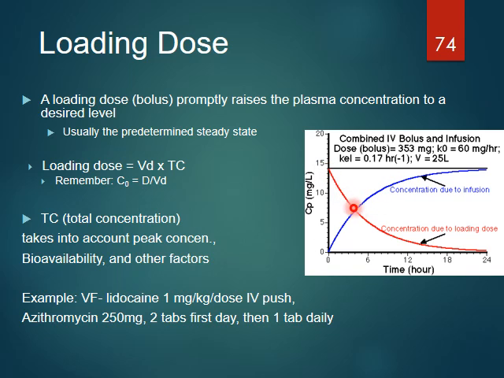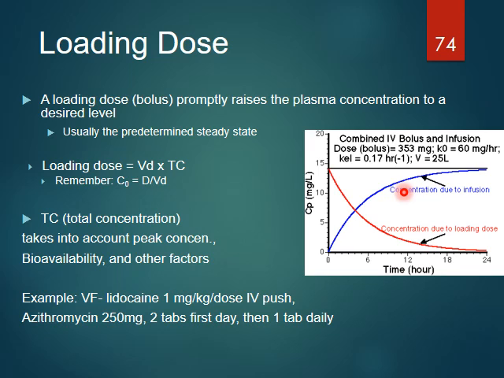And afterwards, I start up a continuous infusion in order to help maintain that steady state concentration. So as I'm metabolizing off the bolus, that infusion, you see here the concentration is going to start to go up, so that I never have a drop in my steady state level here. I always maintain a constant level. And so this is really useful for drugs that have a long half-life in order to help get you up to a steady state level much more quickly.